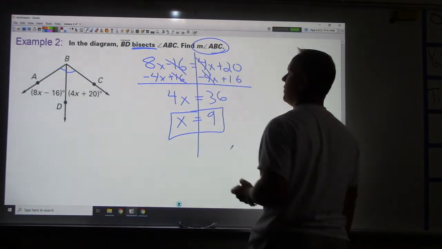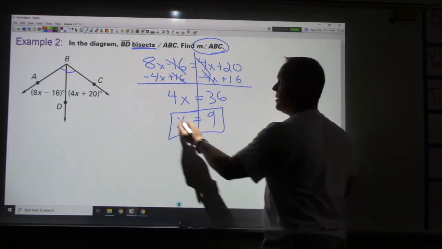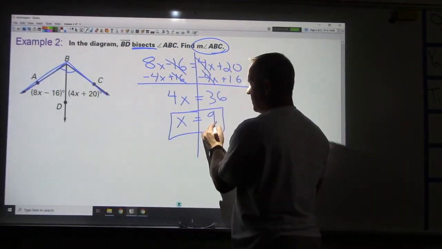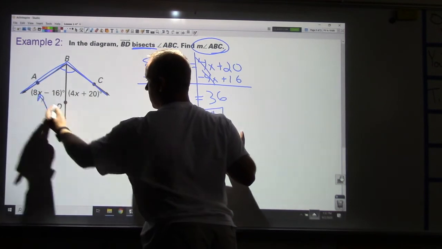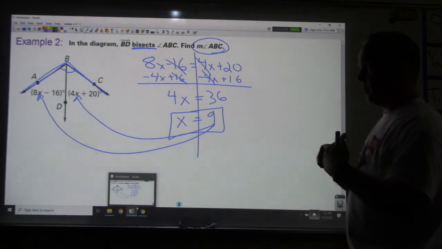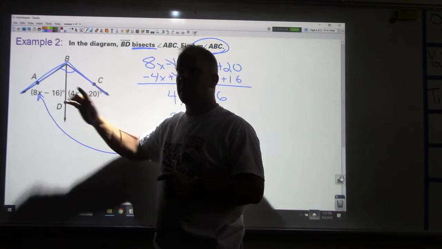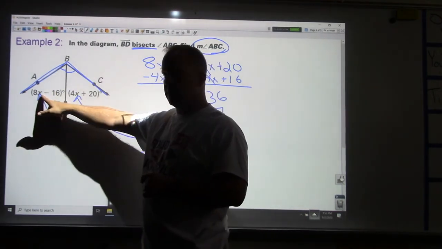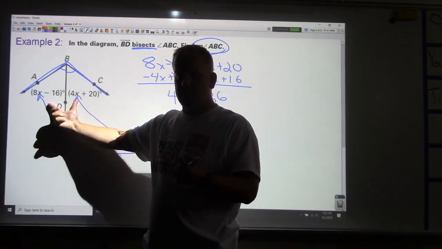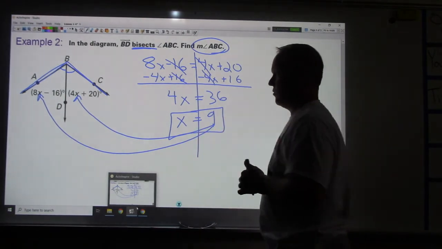We got to find the measure of angle ABC, which means I got to take this 9 and plug it in. ABC, take note, that's the big angle. So I'm going to take this 9 and plug it in here, and take this 9 and plug it in here, because I need both of those and put them together. Now, some of you might be thinking, why don't you just plug it in this one and then double it because they're the same? I want to check my work. I'm going to plug it in here, plug it in here, make sure they come out the same, because I want to get that 100%. I want to make sure I get that A on that test.